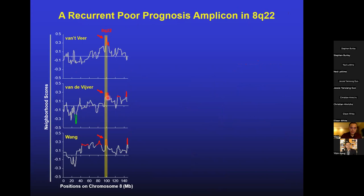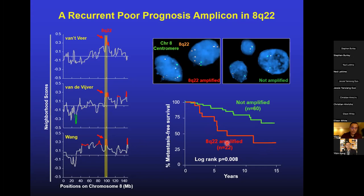This was a purely mathematical prediction. We then analyzed clinical samples at CRNJ and found that about a quarter of breast cancers indeed have 8q22 high copy number amplification, and those tumors also have poor outcome in terms of metastasis-free survival. This initial finding identified a genomic locus that could potentially harbor a driver gene of poor prognosis cancer.